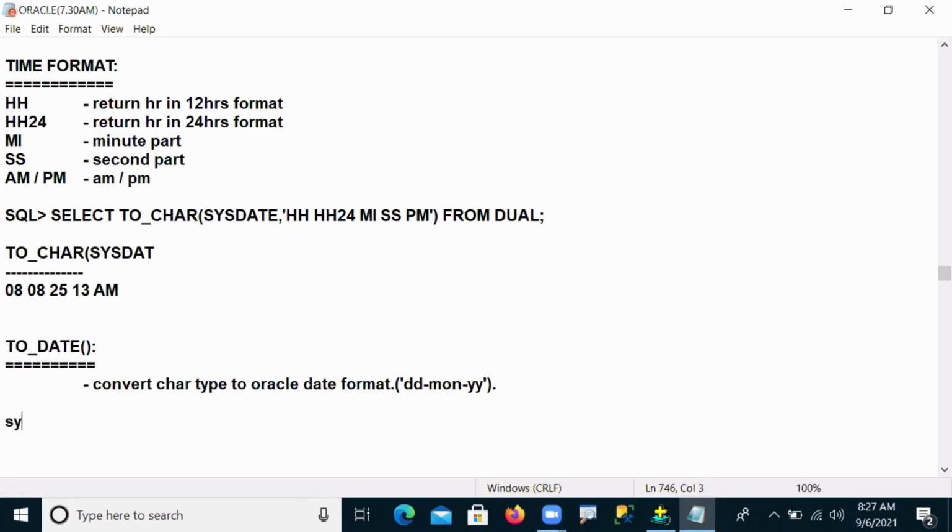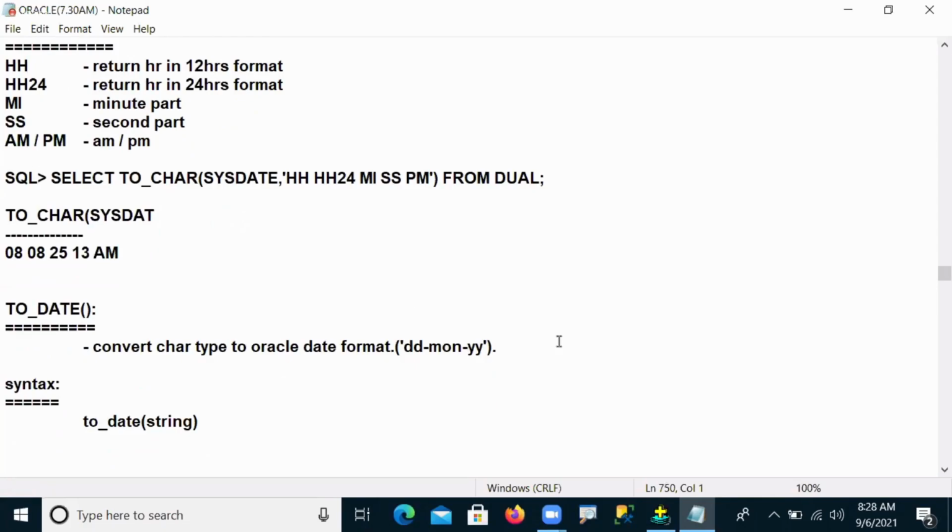Okay, right. Come to the syntax also. Now here the syntax is TO_DATE of, I am passing a string, and here I will give the format, that is, which format it is. Simply we can say here, not format. So I'm giving a string here, but the string is in the Oracle default format. Okay, right. So now, for example, let's come back.